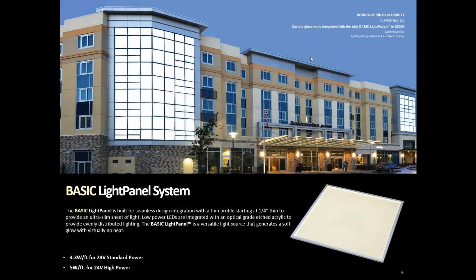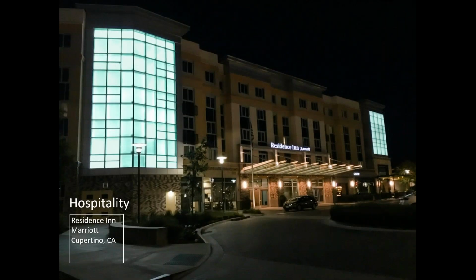So our basic light panel system is the workhorse of our product line right now. We use this in probably about 80% of the applications that we do. It's going to have that white reflective backer on the back of it. It's going to have the white waterproof taping that covers the LEDs that we embed along the edge of the panel. It's going to be super slim. It's going to be able to put material on it without having any lip or reveal of any framework on the outside. We use this panel system for the Residence Inn in Cupertino here.